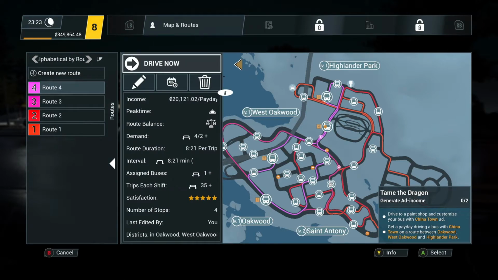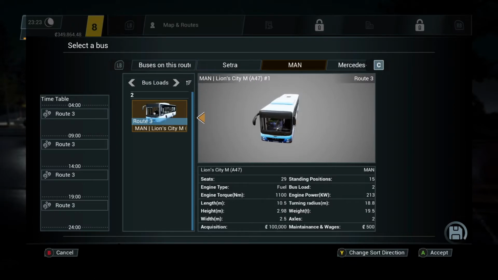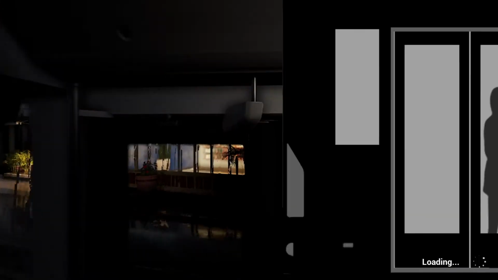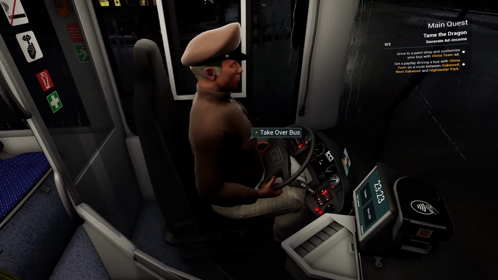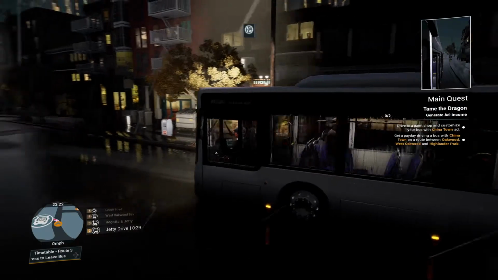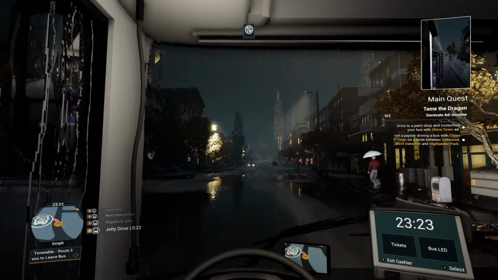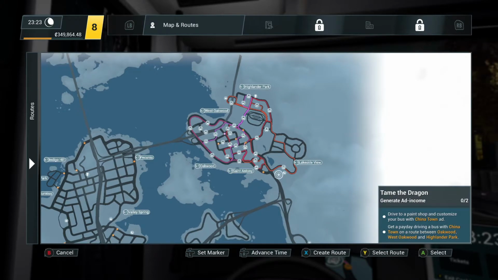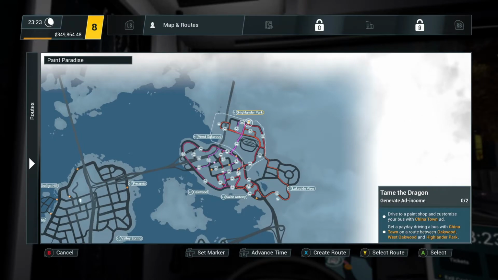Now, in this episode, we've been asked to drive to the paint shop and customize the bus. And then we have to put the Chinatown ad on the bus, and then get a payday driving a bus with a Chinatown ad on it, on a route between Oakwood, West Oakwood, and Highlander Park. That's the mission here. So let me see where the paint shop is.